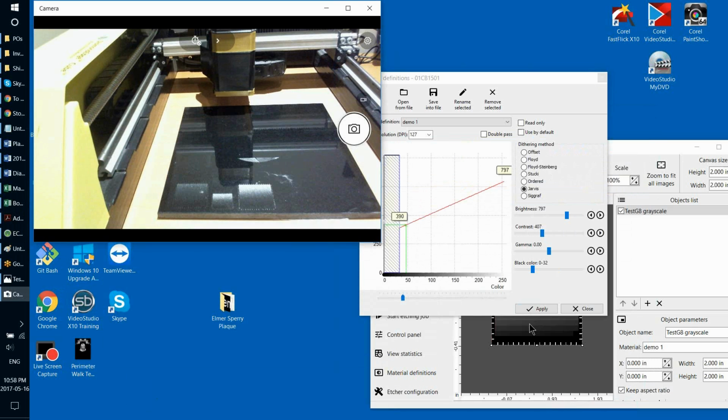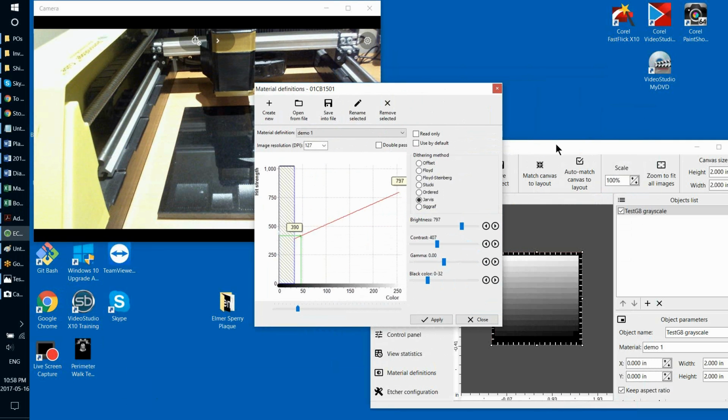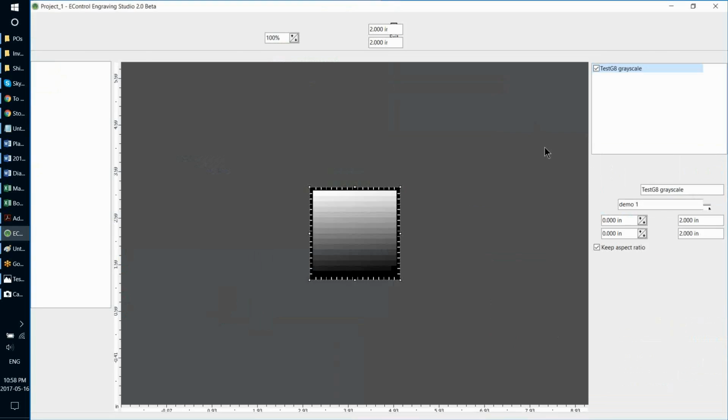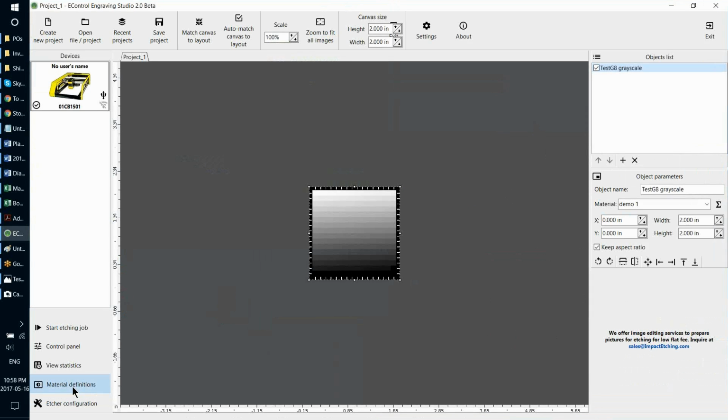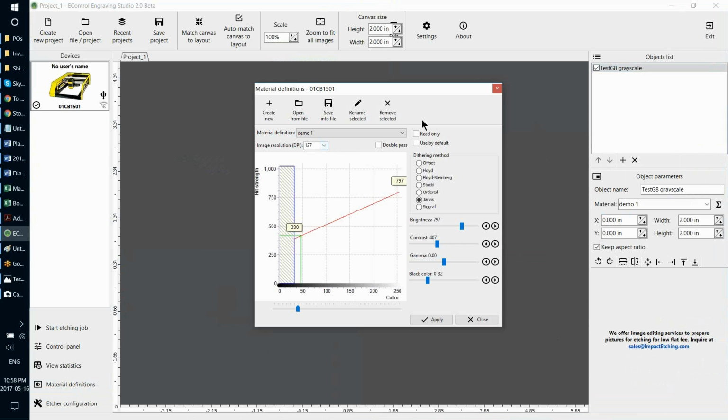Once you follow this process, you are guaranteed to create a correct material configuration to calibrate your etcher correctly in 2, maybe 3 iterations. And once you understand the procedure and the math behind it and how it all works, it should not take you more than half an hour. So it's all pretty simple. Now let me quickly talk about the other parameters in material configuration, which we already covered in some previous videos, but still, this all belongs to the same lesson.